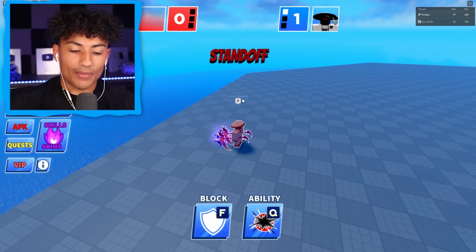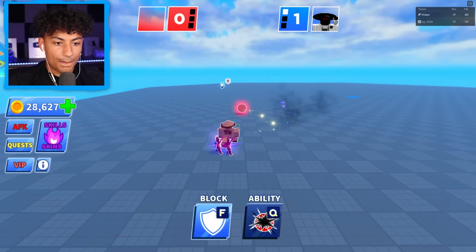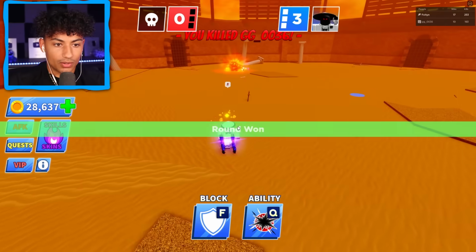You know what? I just won with that. Wait a second. Oh, dang it. I tried to change it. Wait, can I change my ability mid-game? Bop, pull, bop. Yeah. Come on, bro. And we just won.